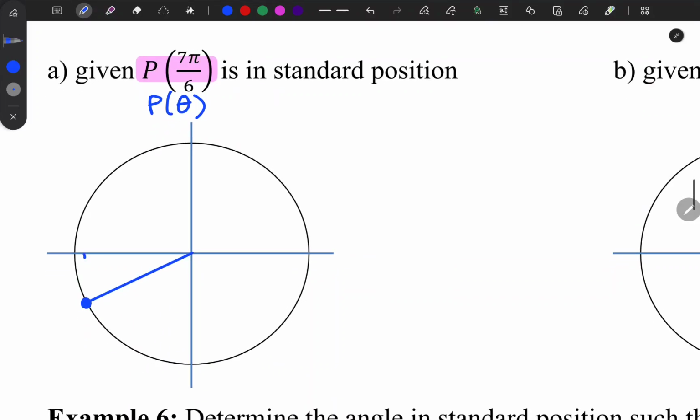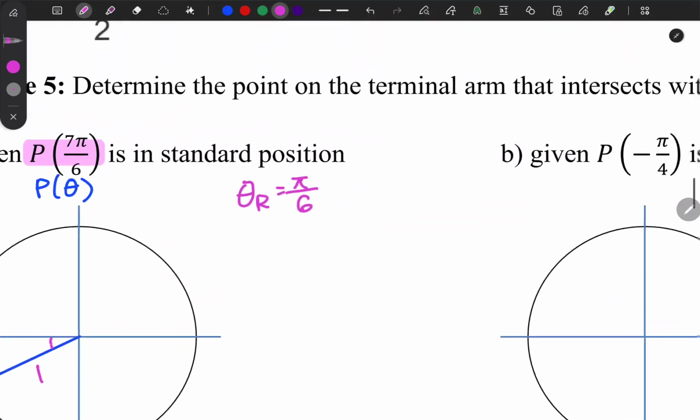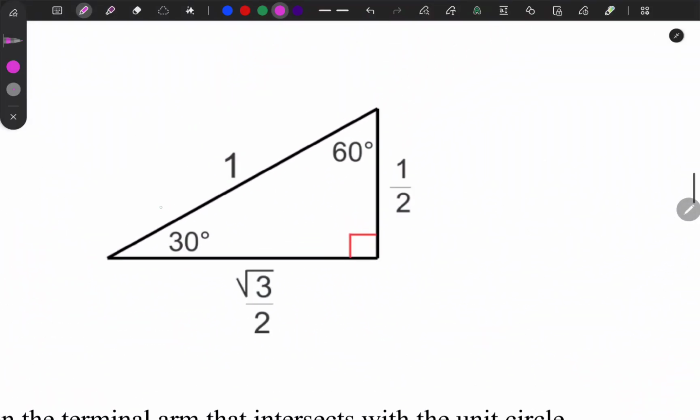Let's draw in a triangle and label our reference angle. Our reference angle is this little piece in here. If the entire angle was 7 pi over 6, what is our reference angle? It's just pi over 6. So we have a right angle, and we have a reference angle of pi over 6. Our radius is 1 because this is the unit circle. If we go back and look at our special triangle, find that place where you had an angle of pi over 6. Your opposite is going to be 1/2. Your adjacent is going to be root 3 over 2. So let's just draw those in.